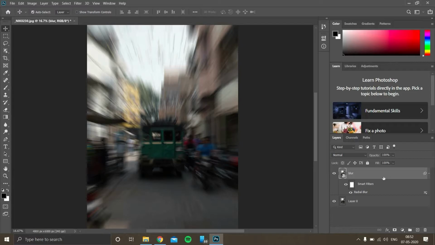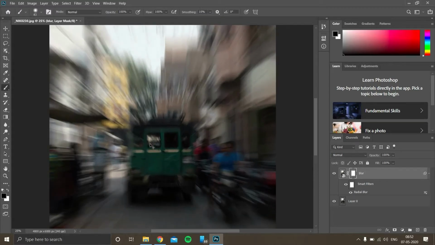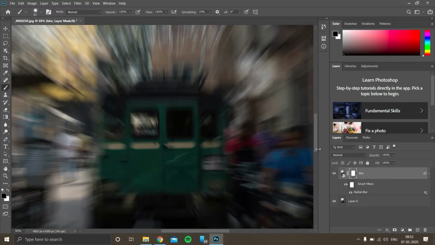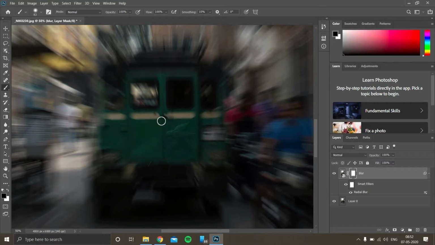This is the kind of effect that we would be needing for the background around the main car. Now to create the look, the impact, we are going to add a mask on the blur layer. After we add a mask, we're going to take the brush. Make sure that your foreground color is black and your background color is white. You can see that on the left hand panel near the bottom.